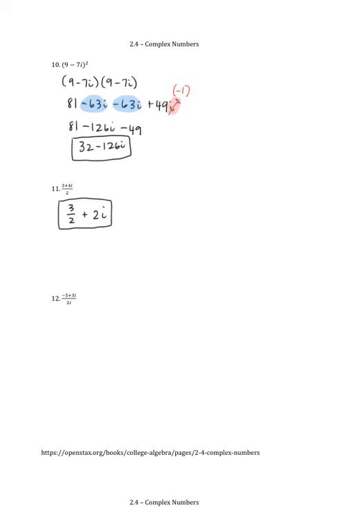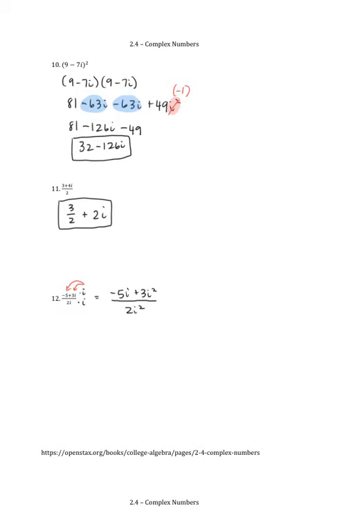Number 12, you're trying to get rid of the i in the denominator. Whenever you have one, like a monomial, like just one thing with an i, you're going to simply multiply the top and the bottom by i. So in the top, you're going to distribute the i. On the bottom, you're just going to multiply. So you've got negative 5i plus 3i squared over 2i squared.